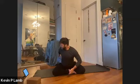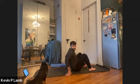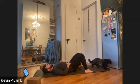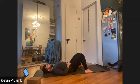So get comfortable on your back. Bring your hands to your belly. Go ahead and close the eyes and just start to breathe in and out gently, noticing the natural flow of your breath.